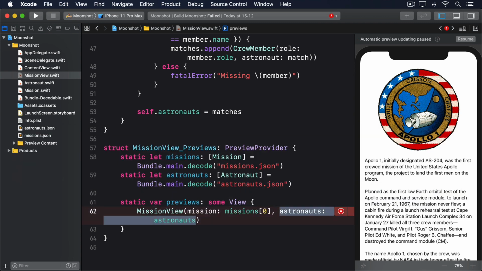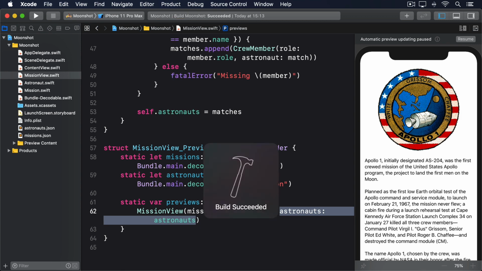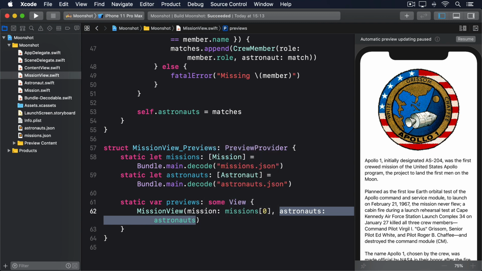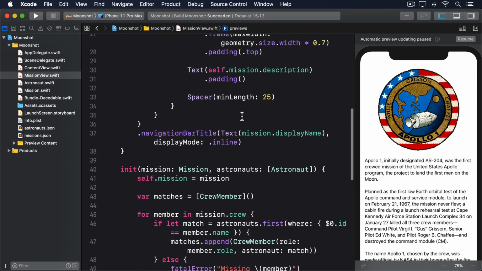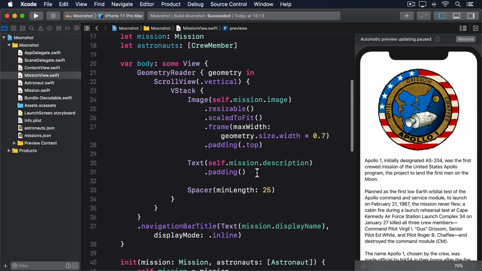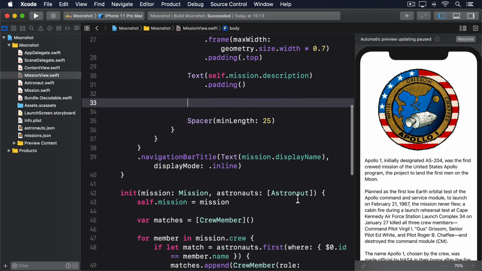Now that we have all our astronaut data, we can show this directly below the mission description using a ForEach. This is going to use the same HStack VStack combination we used in content view, except now we need a spacer at the end of our HStack to push our views to the left. Previously we got that for free because we were in a list, but that isn't the case now. We're also going to add a little extra styling to the astronaut pictures to make them look better, using a capsule clip shape and overlay.